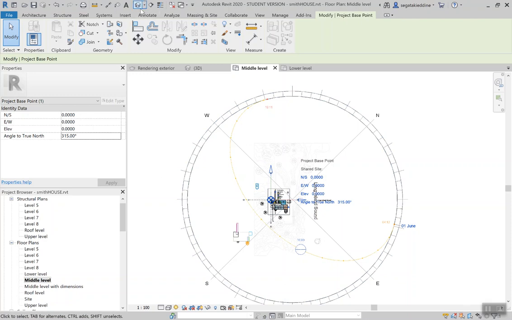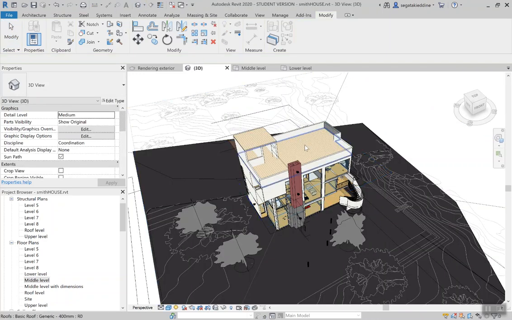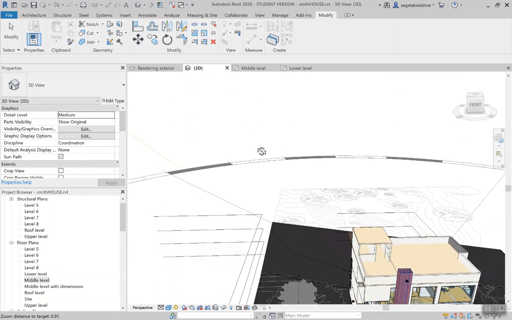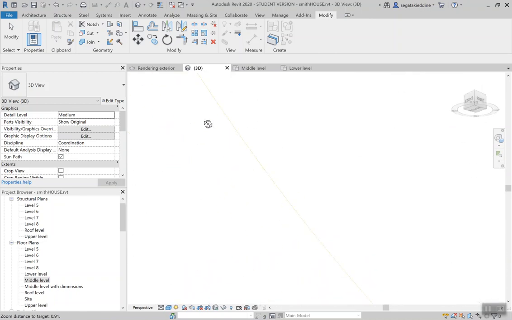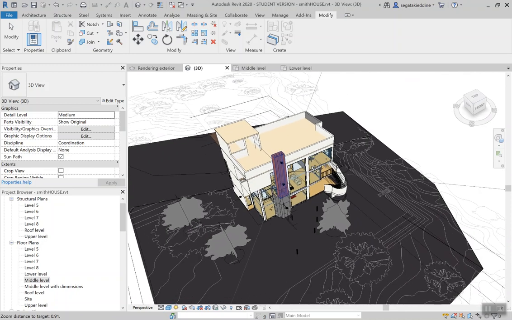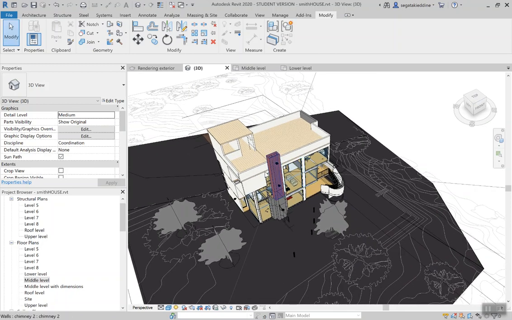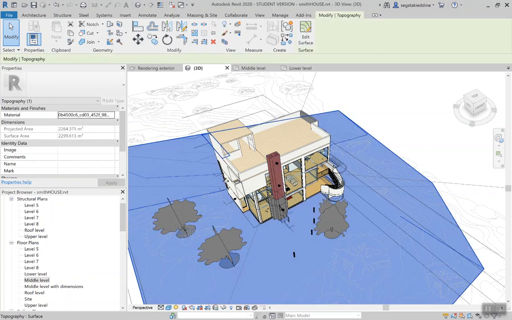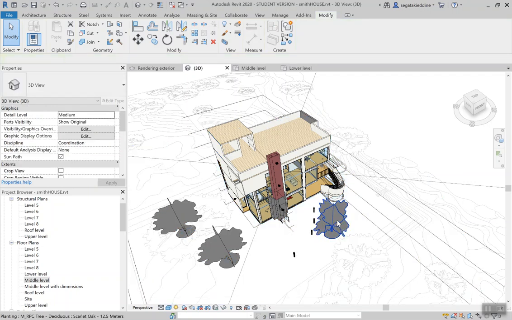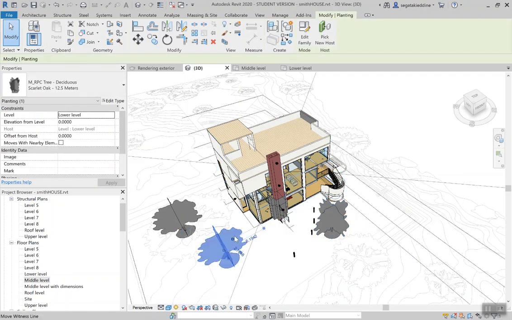Alright, let's go back to 3D now. So I know my sun position is okay. As you can see, it's up there and my project is here. So basically now we can simulate the lighting correctly of the sun. Alright, now orientation is correct. Now site model, you may be wondering how to bring this site and these trees. Okay, let me remove them, all of them, and I will do them again.